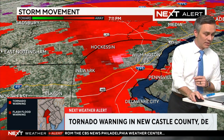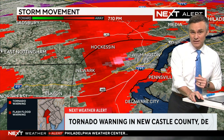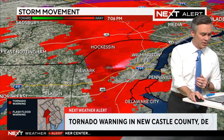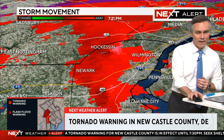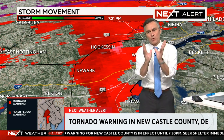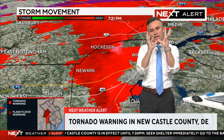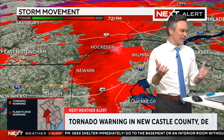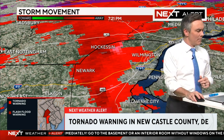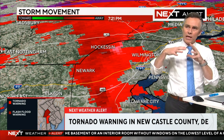This is at 7:09, the timestamps are on the banner, 7:07, 7:09, we got on the air, showed you that. And then now it's starting to just weaken dramatically. And so as the storm is moving to the north and there's some rotation, it will kind of bounce a little bit, if that makes sense. It's a little more complex than that, certainly. But it will start and stop.